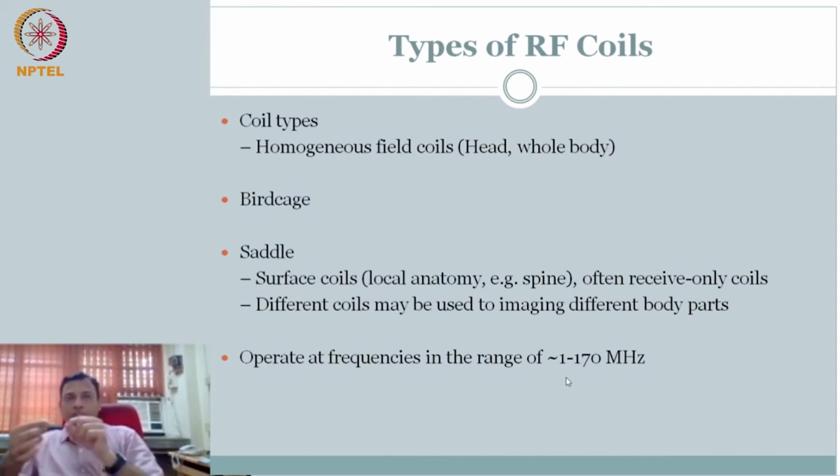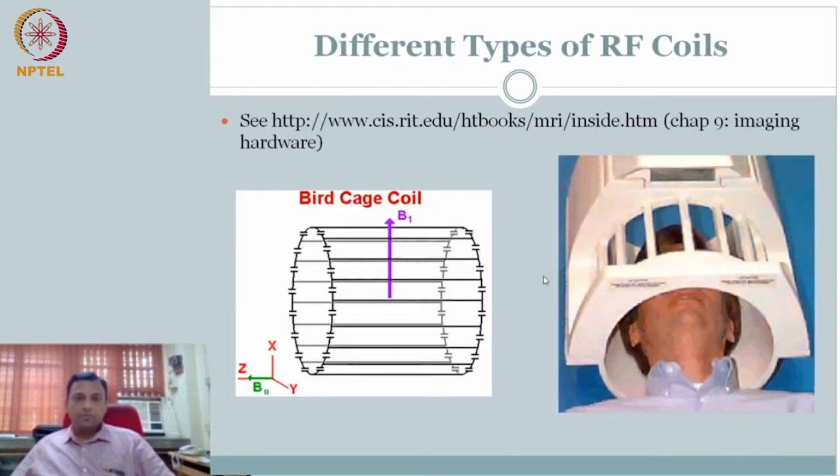Gradients are going to change it over a range. But remember our limits. Mostly we are talking about 1.5 Tesla, 3 Tesla kind of scanners. So this range is, in some sense, operable for biomedical imaging. So different coils, just demonstrative. We are not going to spend too much time on this.